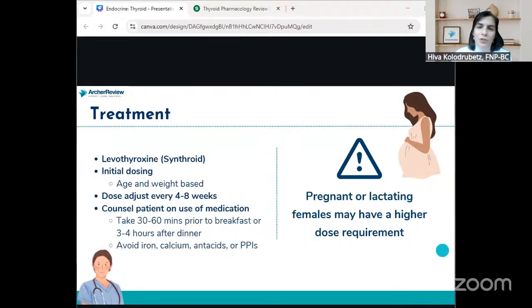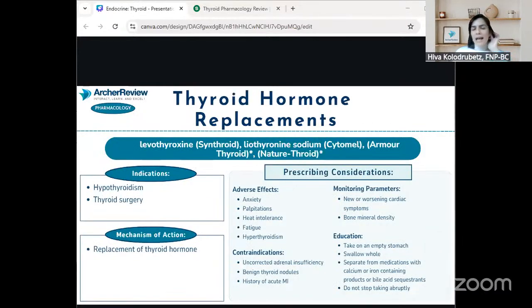Okay, awesome job. This is also a new slide I'm testing out. We're putting together a pharmacology course for you guys, including pathophysiology and pharmacology, and I just want to test out how it looks and how it presents, but we already touched on a lot of these things. We talked about the generic and brand of that T4. There are also different combinations that come with T4 and T3.